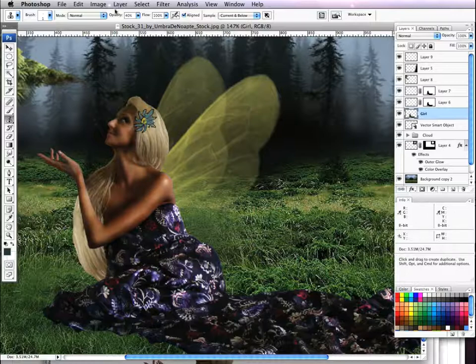Just play around with opacity, length of the strokes, where you're selecting from. Direction. Just to make that dress look like it's really in the grass.